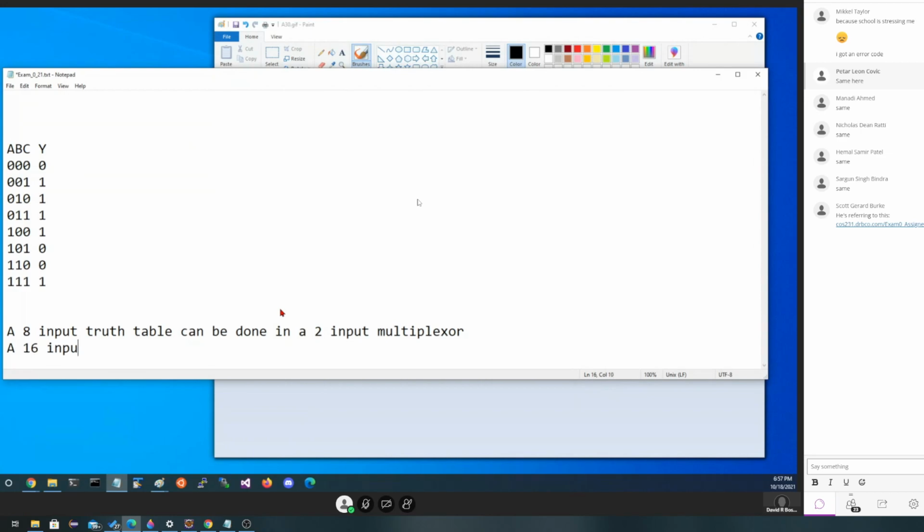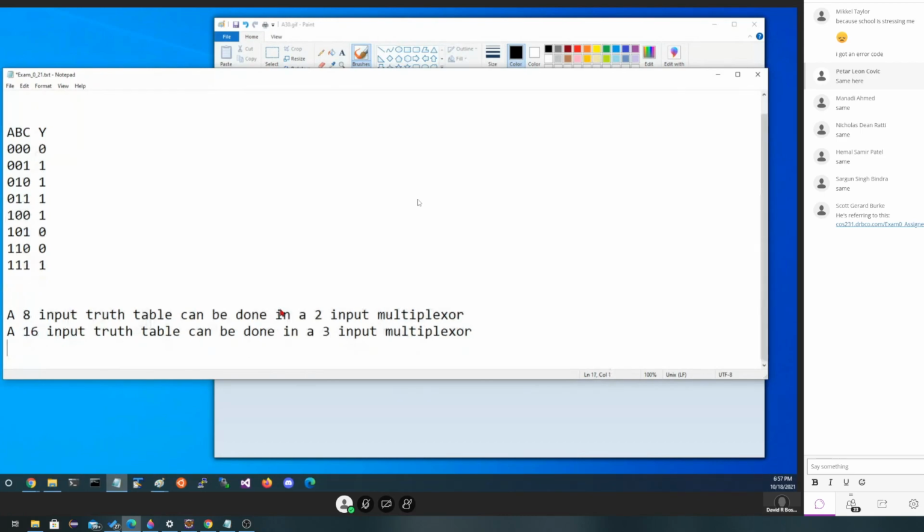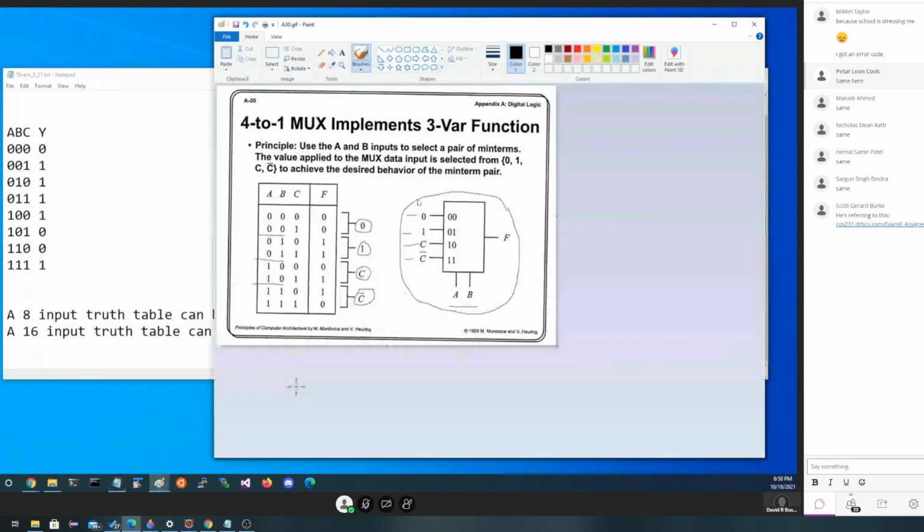For a 16-input truth table, it could be done in a 3-input multiplexer. Yeah, you go, oh, that doesn't look like a power of 2 to me. Well, let's think about this for a second and how we would go about doing that.